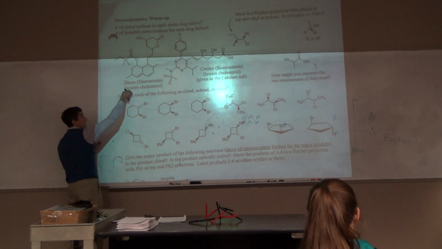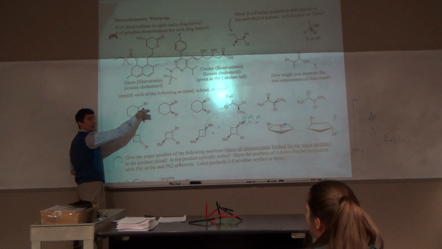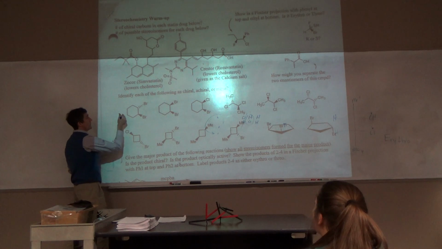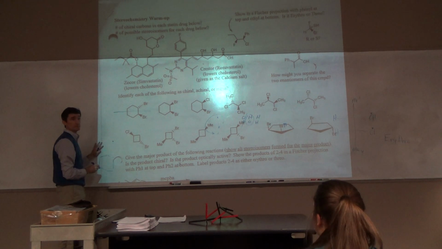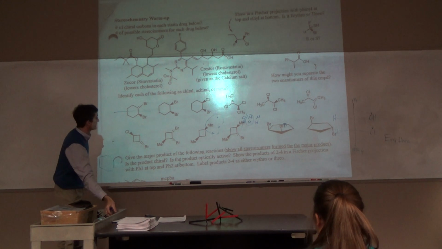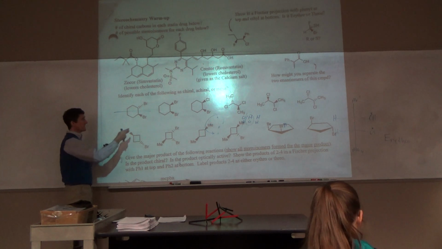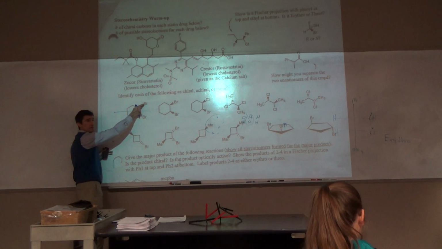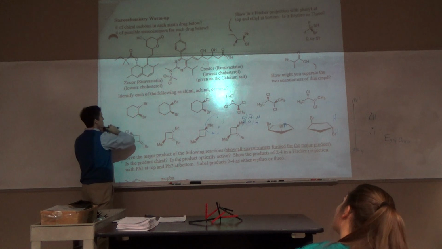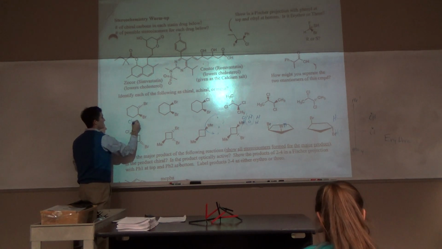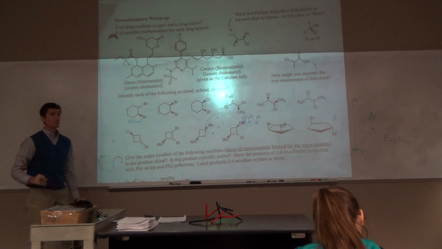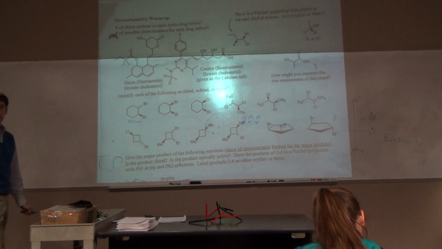Right through here? Obviously not. 2 bromines on one side, not on the other? No. What about here, though? Is that a plane of symmetry? No, it's not. One bromine forward is not mirroring one bromine back. No plane of symmetry. This compound is chiral. If you drew the mirror image of that, it will be different. It will be the enantiomer.